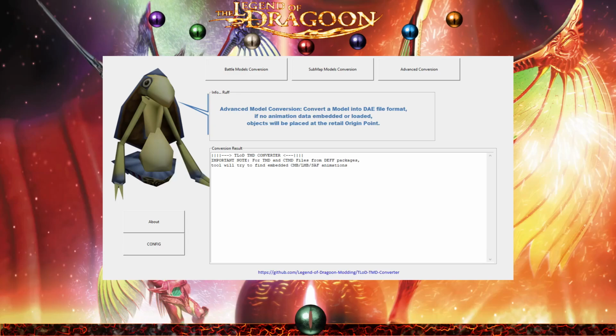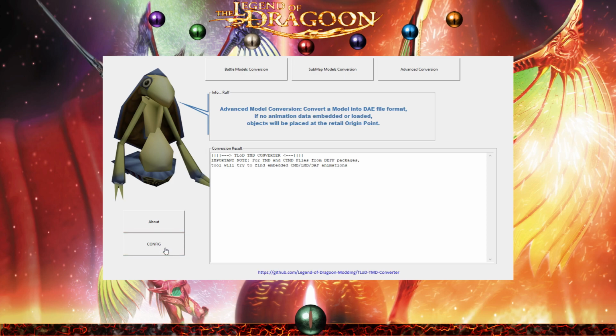First, a view of the tool window. As you can see, we have some interesting features and buttons around. Most important are Battle Model Conversion, Submap Model Conversion, and Config.